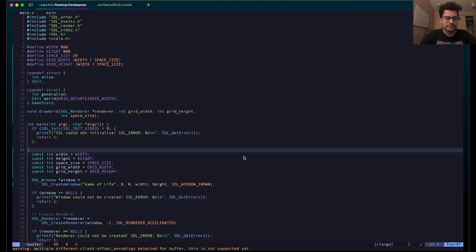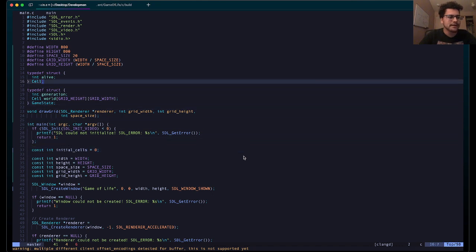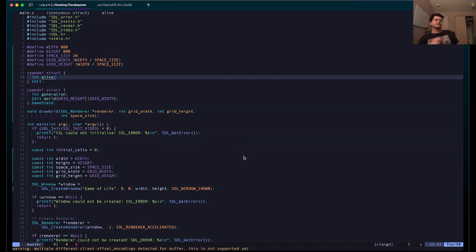Actually, hold on. Yeah, I do want that. Initial cells. And then each cell, okay. So each cell is just going to exist at a given position. There are a couple of ways to do this, right?